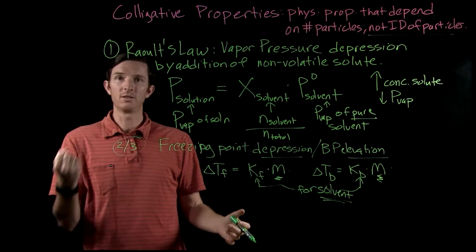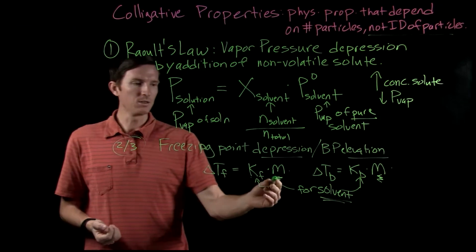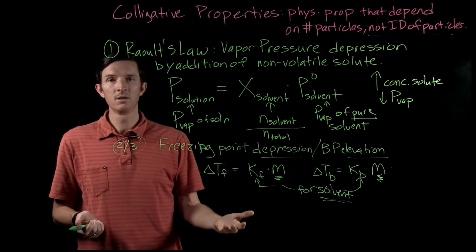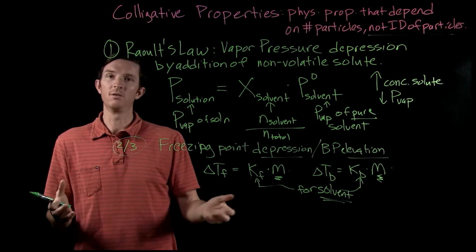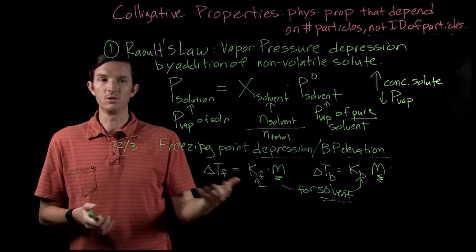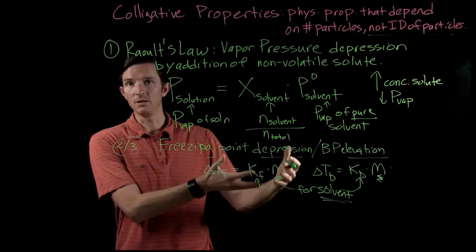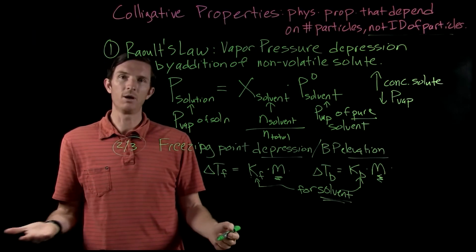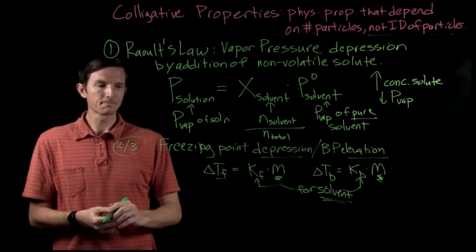Okay, so as a note, this is why, if you live somewhere where there's lots of ice or snow, they add salt to the roads. You're increasing the concentration of those salt particles, the ions, and that causes the freezing point to decrease, which makes things melt at a lower temperature. Therefore you have water sitting on the road instead of ice or snow, which is safer to drive on. So that's why you would add things to ice or snow to cause it to melt at a lower temperature, and therefore you have a lower freezing point.